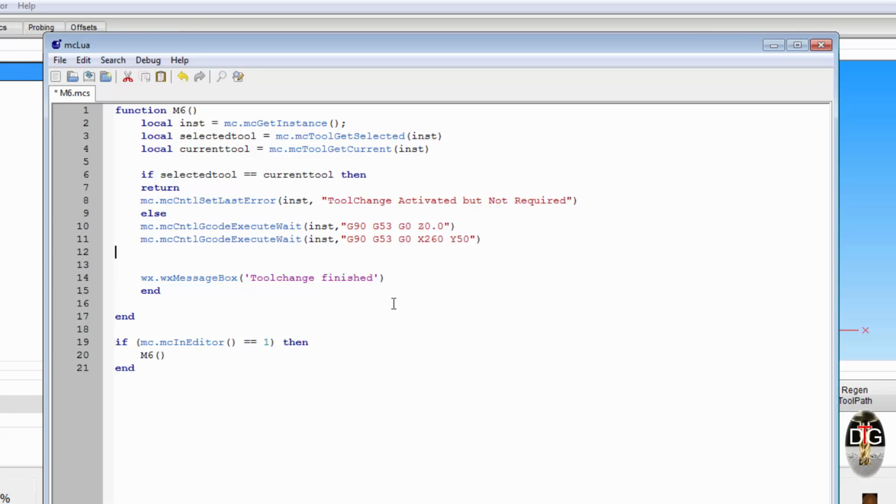So let's tell the machine operator what tool they need to put in.